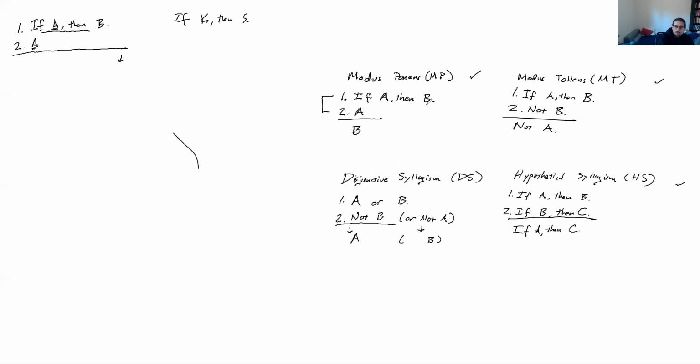And then from there, we see the B come down. So the question, and I basically gave it to you, but the question is, which of these four forms replicates this? Or another way of putting it, what comes down here when you put these two premises together? What comes next?